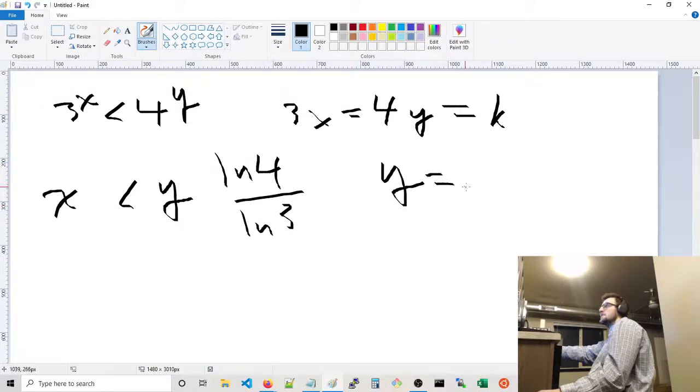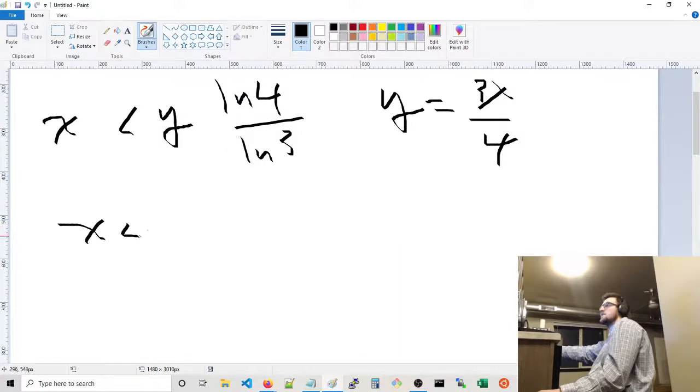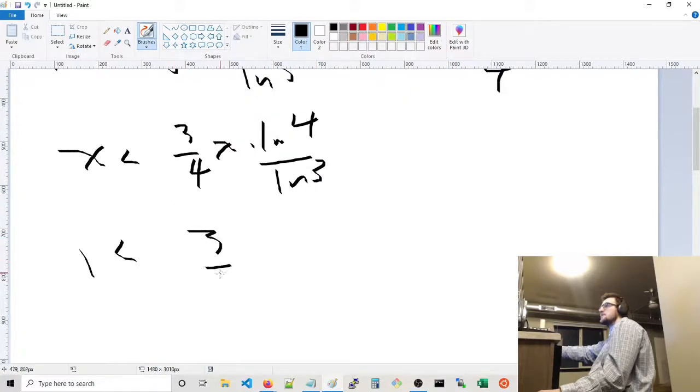And here we have y is 3x over 4, which gives us 1 is less than 3 over 4 times log 4 over log 3.